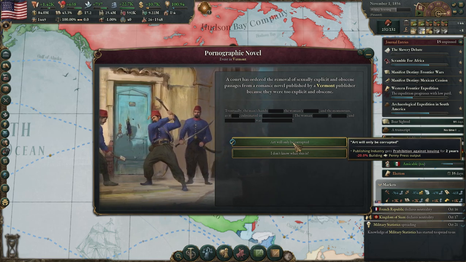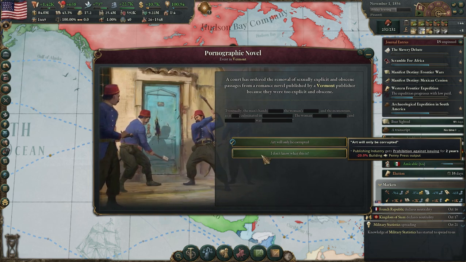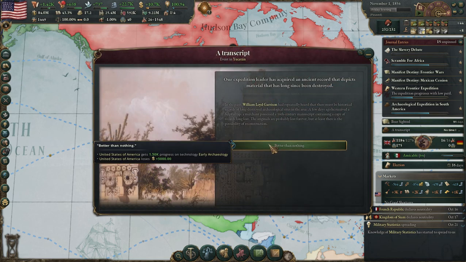Pornographic novel. Court has ordered the removal of sexually explicit and obscene passages from a novel. I don't really care about that. That's fine. Acquired an ancient record that depicts materials that have long since been destroyed. A few days ago, he received a helpful tip. A merchant possessed a 16th century manuscript, a copy of records long lost. The original's probably lost forever, but at least there is a possibility of reconstruction.